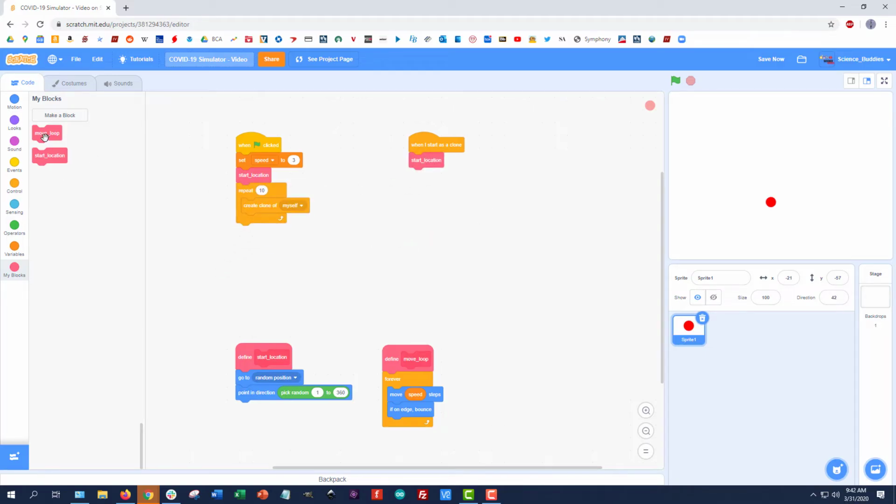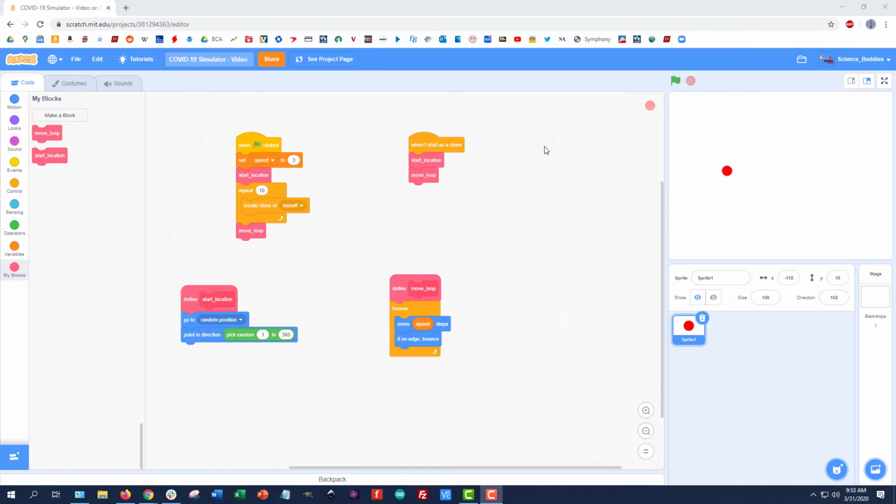This one's going to create the clones, then it's going to enter its move loop. And this one's going to enter its move loop. This will apply to all the clones. Now when I run this, you see I get the same behavior, but I don't have this code duplicated anywhere. If I want to change it, I only have to change it within these custom blocks, and then it will apply everywhere else. So that's great.